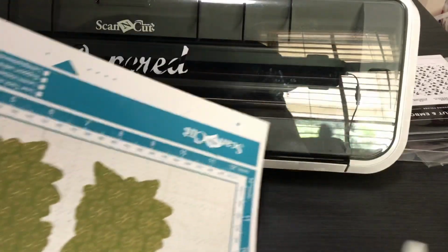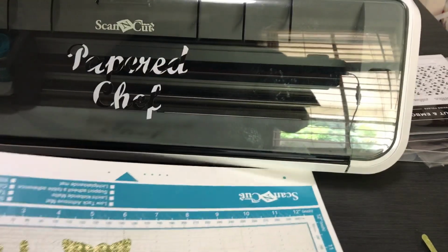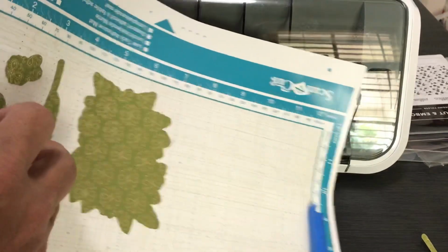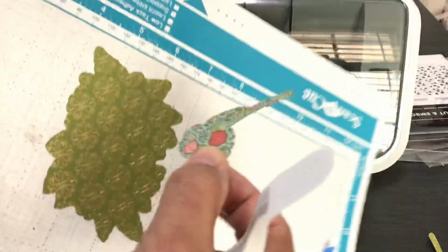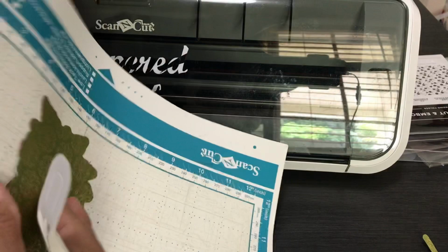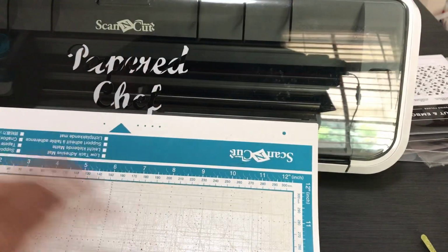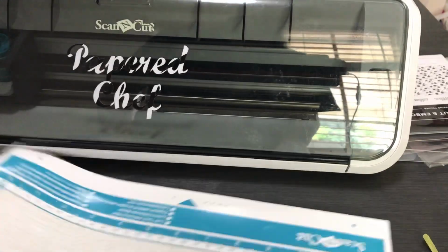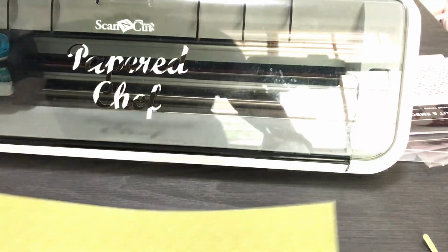So now that we've removed the mat, it's a lot easier to get these images off because you can just pop them off. You just bend the mat a little. Hear that sticky sound? It's because I restuck my mat recently, and I have videos on how to do that. So I don't even need my spatula when I bend the mat a little bit. But because I'm so used to using painter's tape and rubbing the paper down, no matter how sticky my mat is, I've had so many experiences where I'm so used to rubbing the mat that that's what I was doing again.